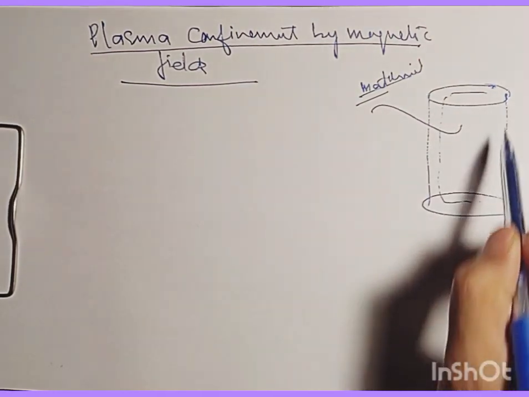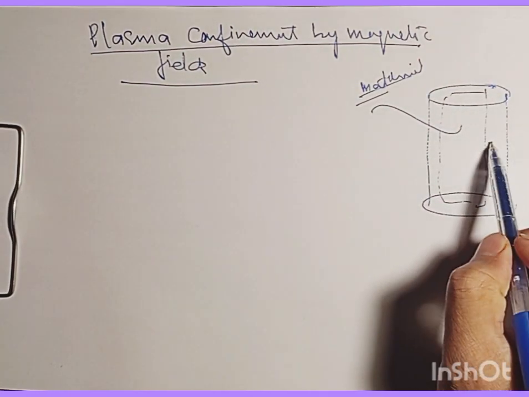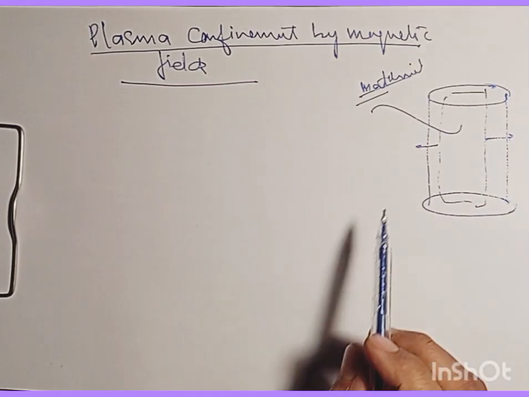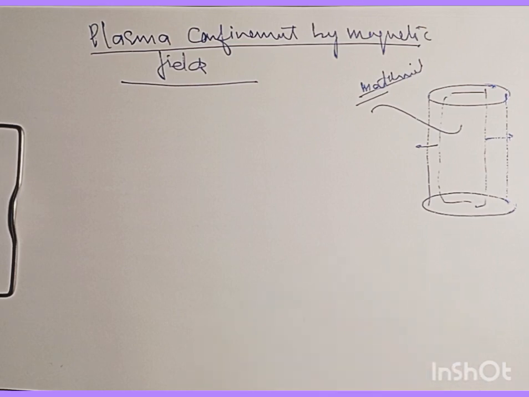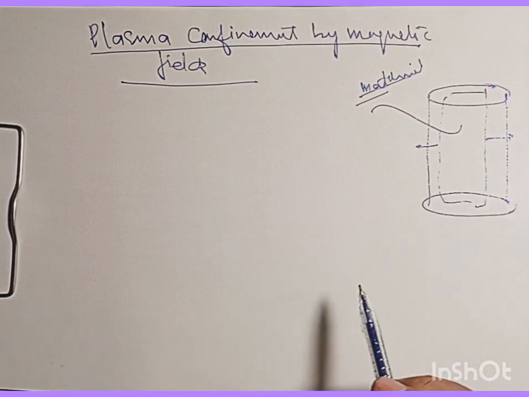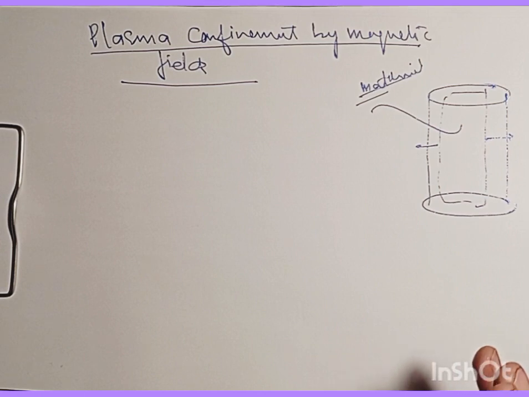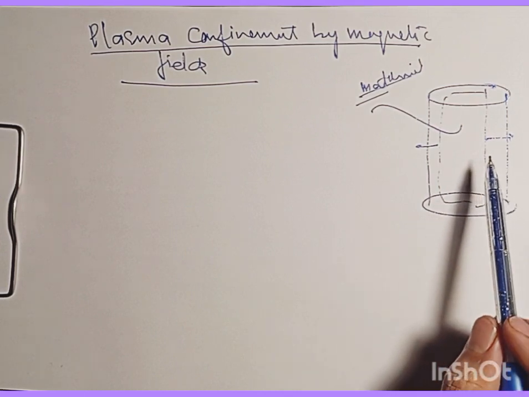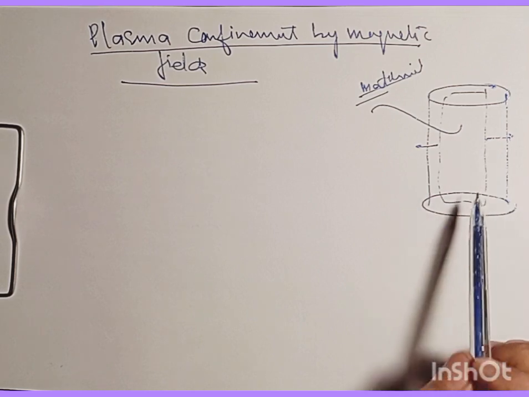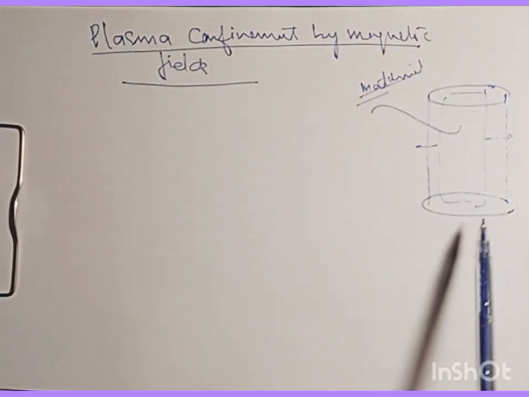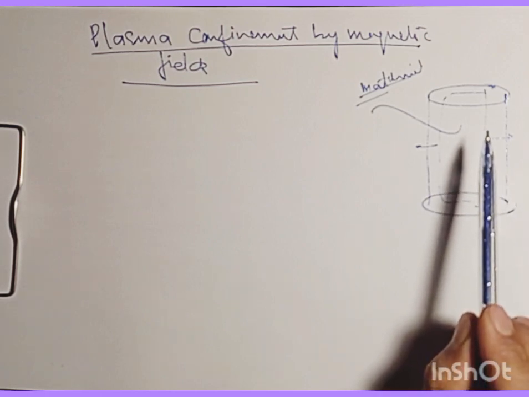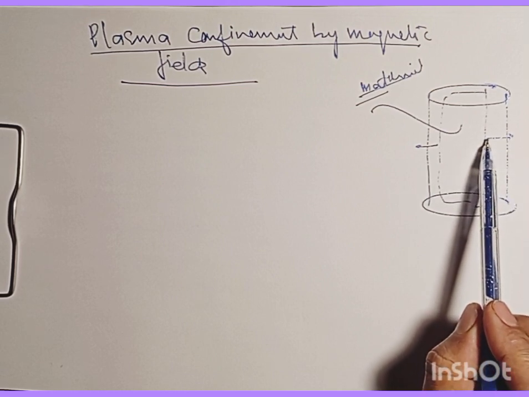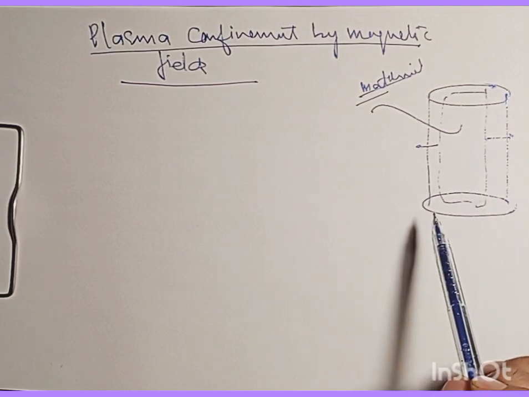If we are able to confine this plasma without having actual connection with the shield, then that could be a possible way to have nuclear fusion. What is to be made sure here is that the ions of this plasma should not come in contact with the tube in which this plasma is generated.